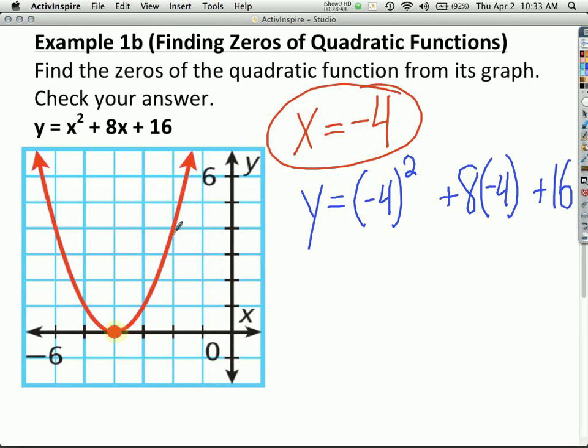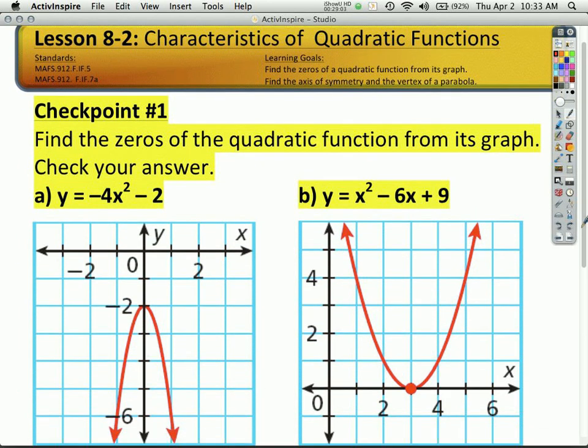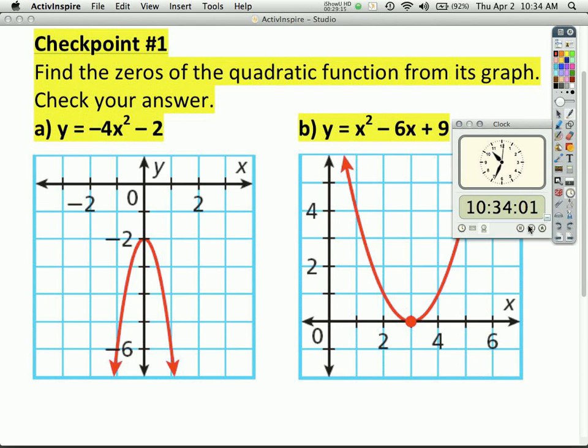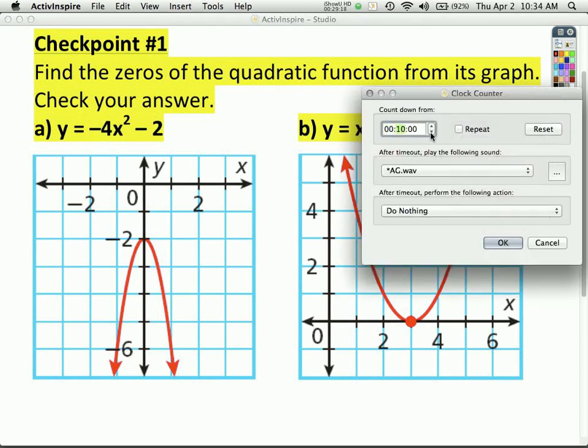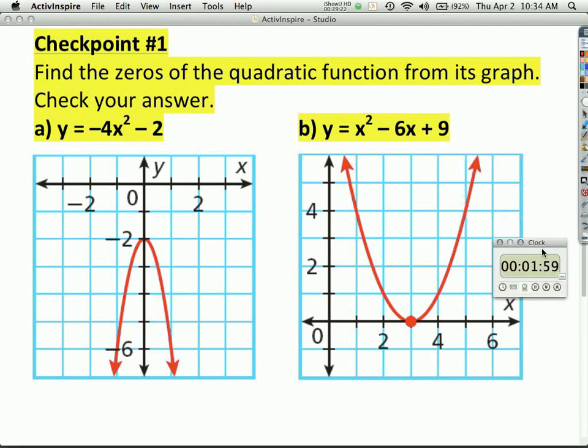Give me a thumbs up if you're understanding it so far. You're not an expert yet, you haven't mastered it yet, but it's making sense. Good. Put your thumbs down. So now let's see how you fare with these two. These are not on the sheet I gave you. They are only up here. You do not have to copy anything, but you need to tell me the zeros of the function, and you need to make sure that they're correct. Okay? You got 2 minutes, and if you have time before the bell rings, check your answer with your teammates.